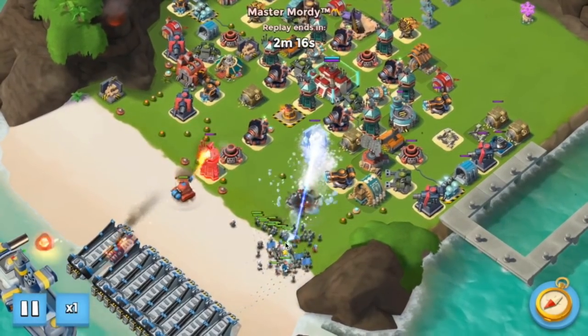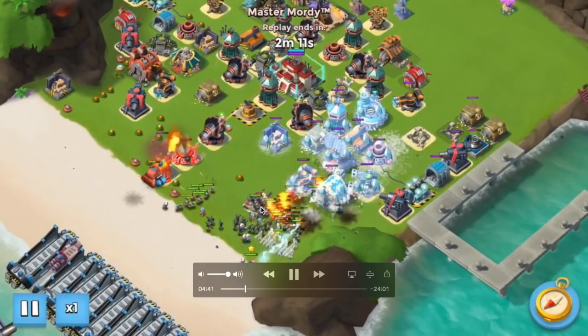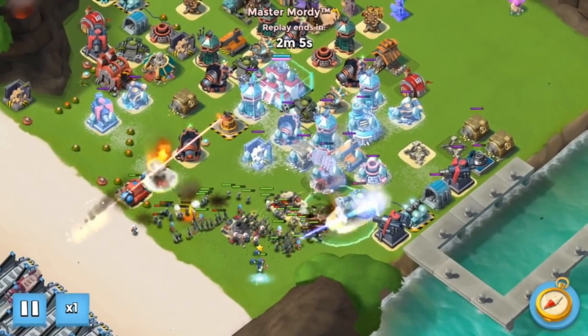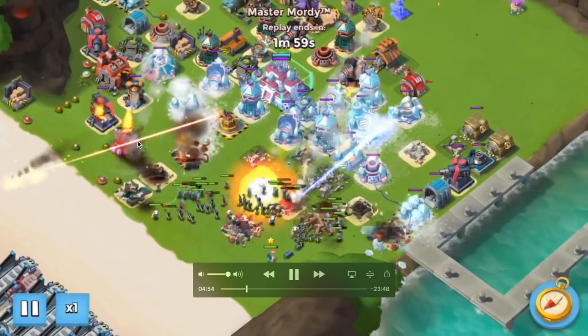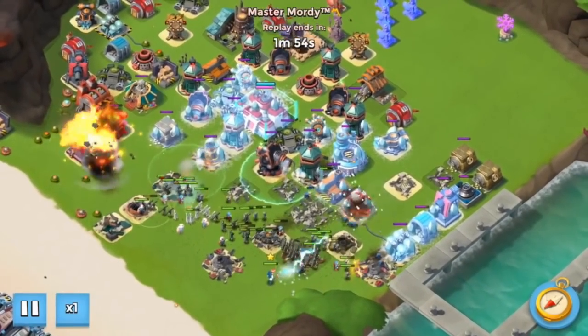Now the laser locked onto this Scorcher. Now until the Scorcher dies, the laser will not change targets. So now I do not need to worry about shocking the laser. I know that it's being preoccupied by that Scorcher. Another benefit is this rocket launcher up here is also targeting the Scorcher and not hitting our troops. So this is actually really helpful.